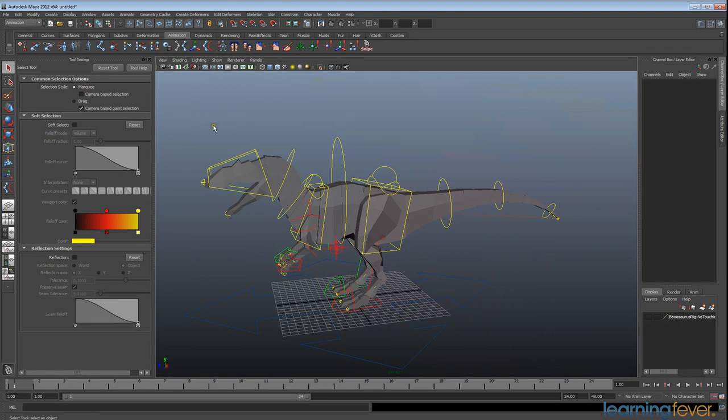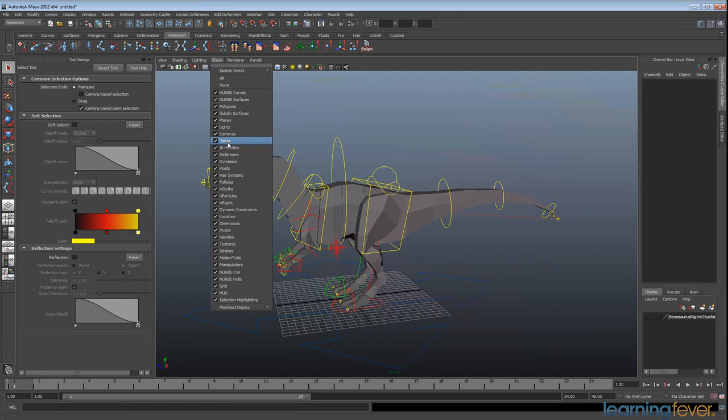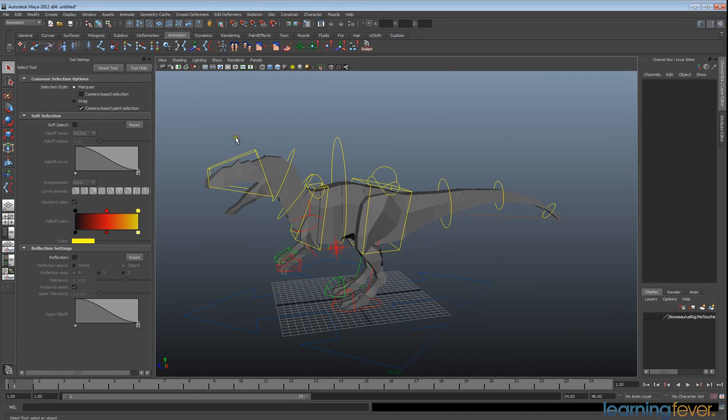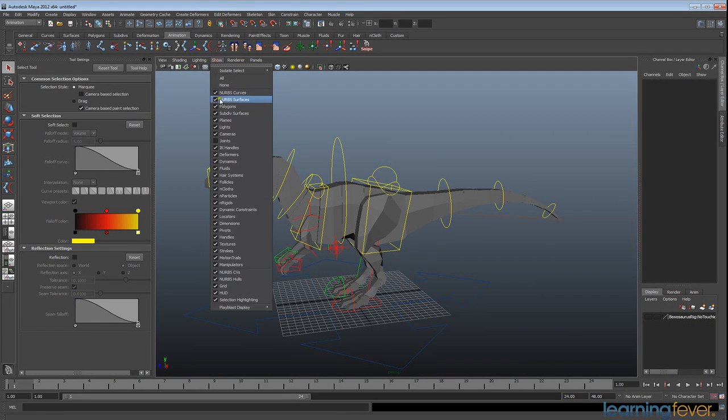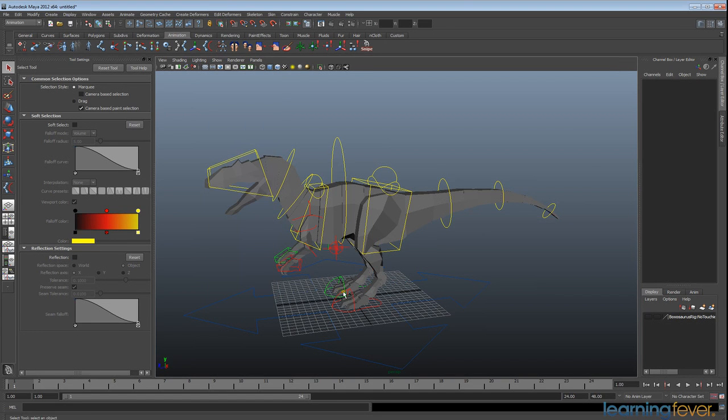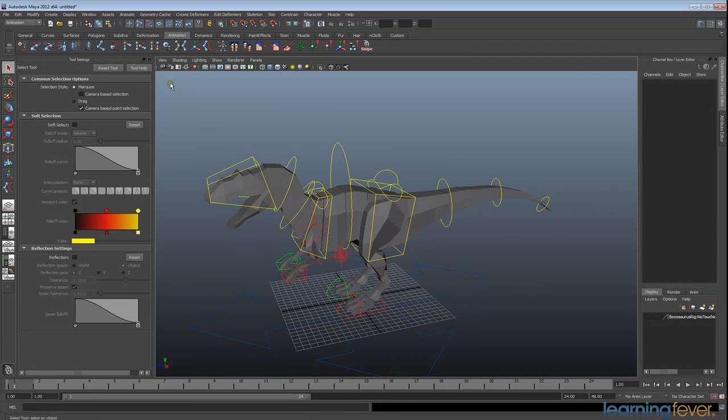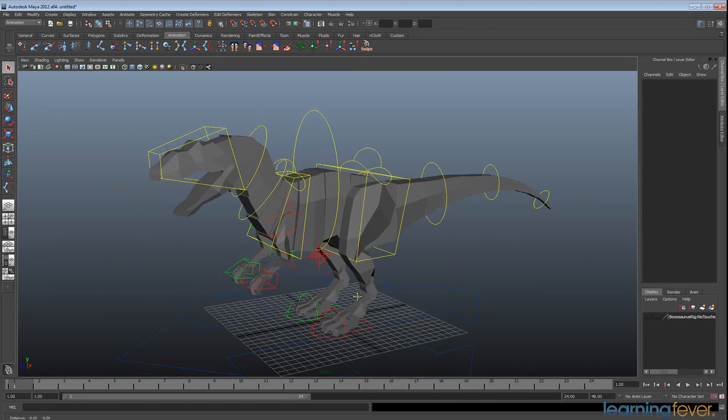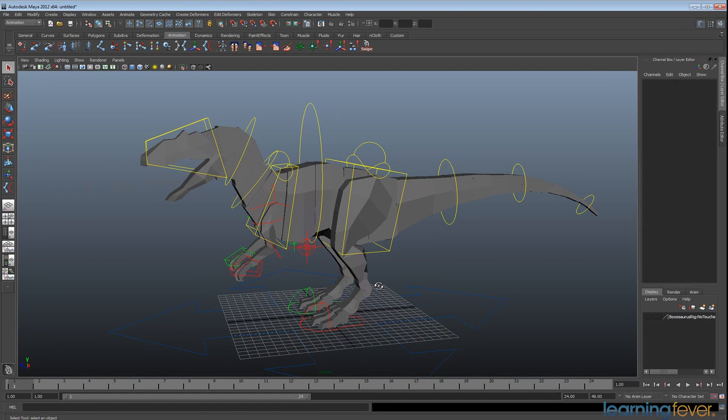And now while we're animating, we don't really want to see any of these joints and stuff that are sticking out of the side, so we can just go ahead and turn them off. And we can do the same thing with our IK handles, just to make the scene look a little tidier. It's always good to try and keep a tidy workflow. It just helps out in pretty much every way possible, really. If you've got too much stuff going on, you can never find what you're looking for.